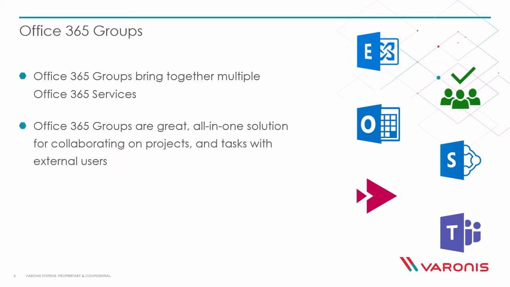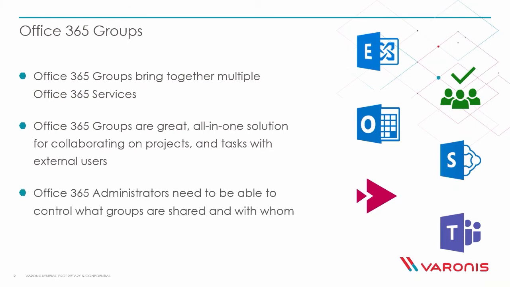So Office 365 groups are a great all-in-one solution, whether you need a project, whether you need to collaborate with external users, or you just need a committee site. As an Office 365 administrator, you need to be able to control what groups are shared with external and with whom those groups are shared with. So let's take a look at some of the settings that we can have on external sharing for Office 365 groups.